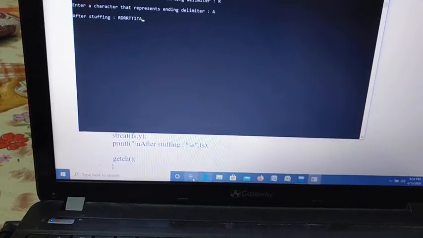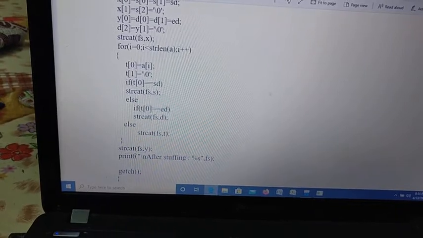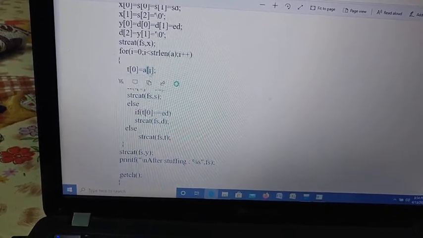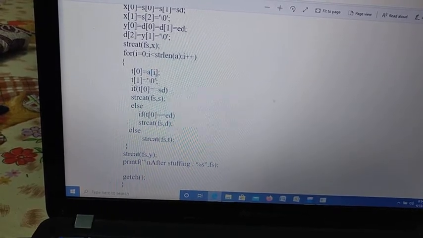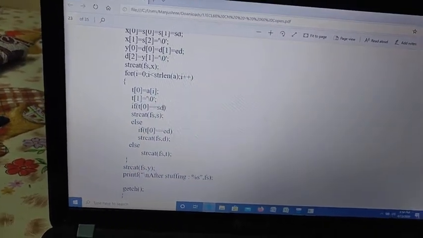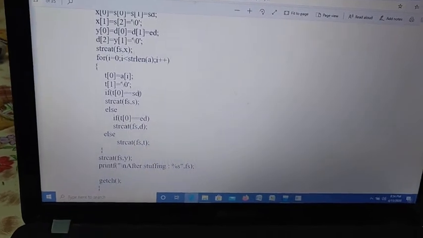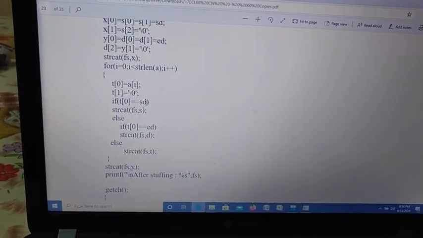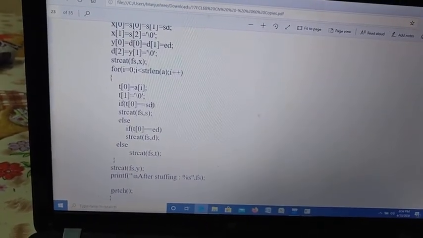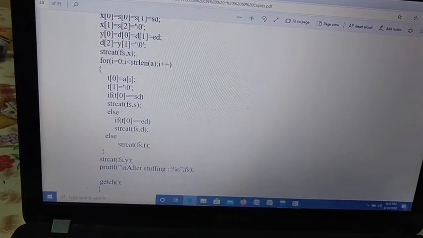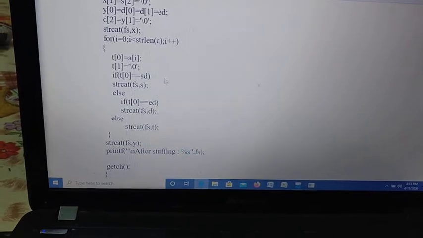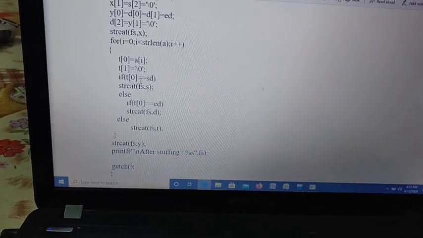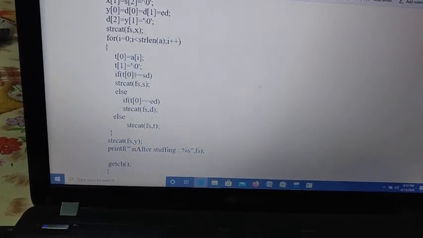So now the t value is saved in what? It is saved in t of 0. So a of i, where the i value is 2, in the a of 2 position we have the value t, and that has been saved in t of 0. Next you are going to move to the next memory location. Next again you are going to compare t of 0, that is t, with the starting delimiter. So t is equal to r? Now the condition is false.